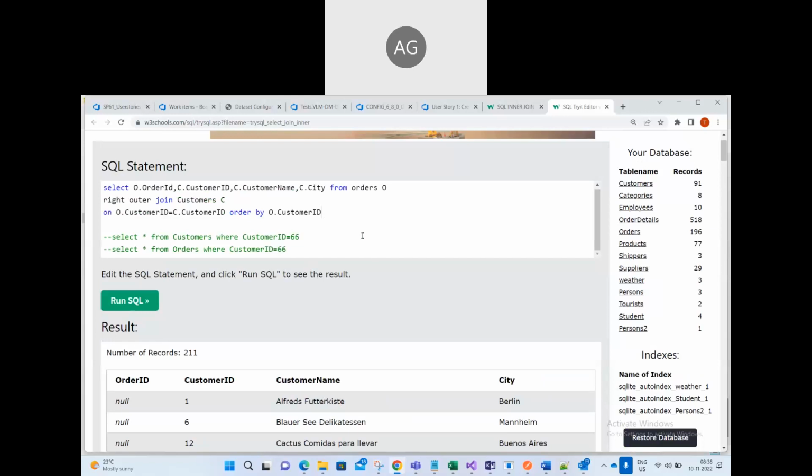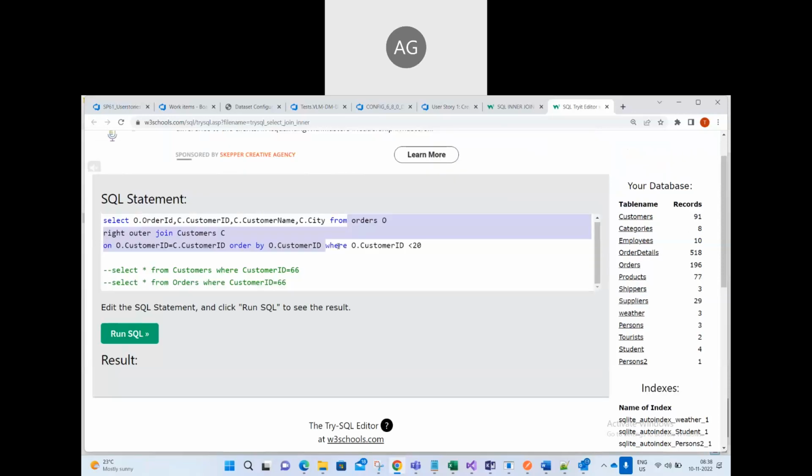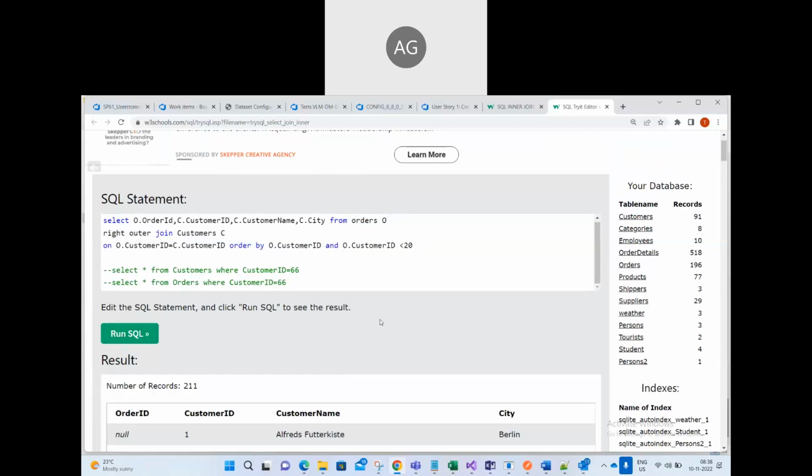Let's say again on top of this we can apply conditions, where, let's say, we want to check customer ID below 20. Okay, we will see. Where O dot customer ID less than 20. Now how many will come?